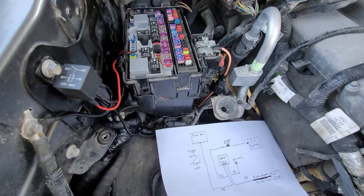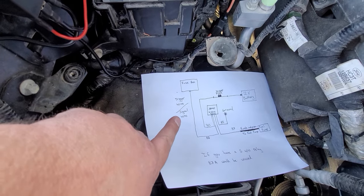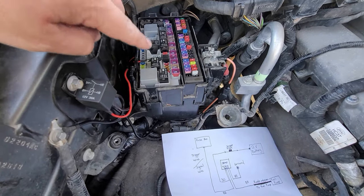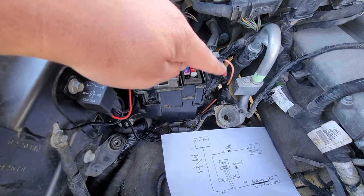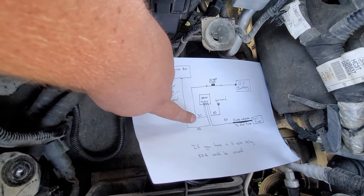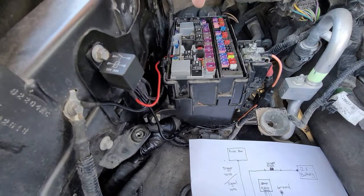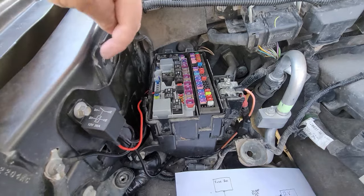Now that we're a little bit back together, let's talk about this diagram I drew up earlier. Wire 86 is the trigger signal wire — this wire goes into a split and has constant power when you turn the key on. This will send a signal to the relay when the truck's power gets turned on. The relay will get power from here through my 30 amp fuse — that's pin 30. Pin 85 is the ground, and pin 87 goes back into that purple and green line that comes out from underneath the fuse box. I cut that wire and fed it back underneath the box.